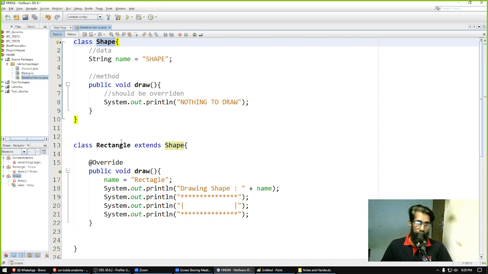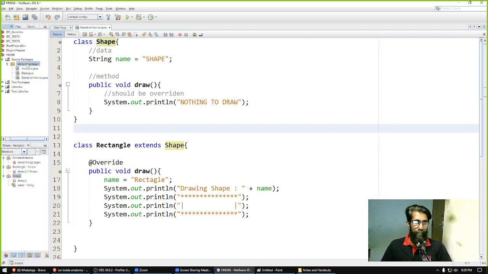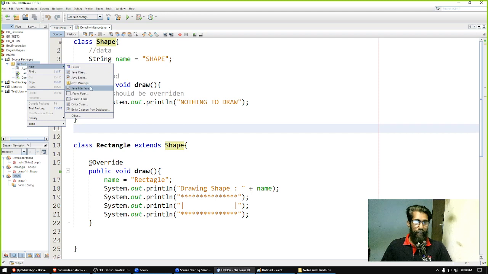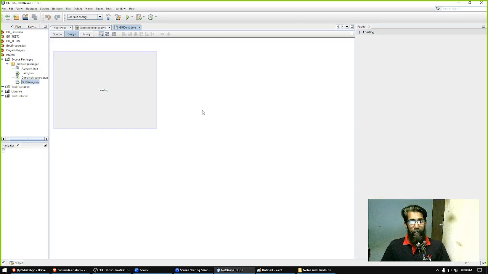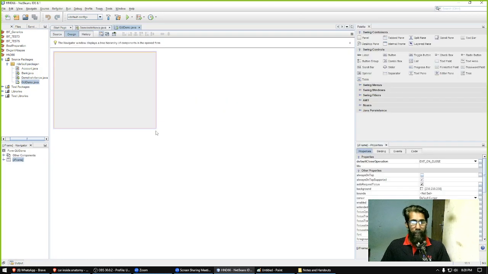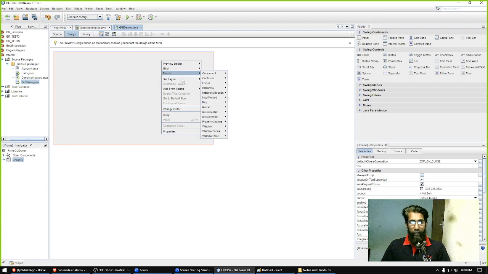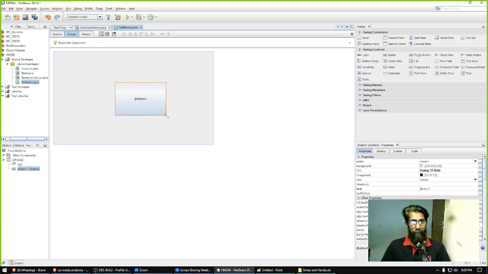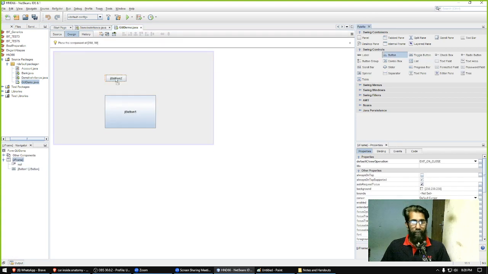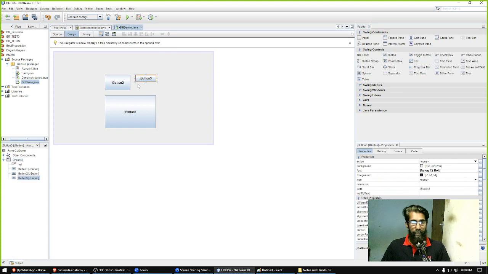Okay, take this example. Before last week we created something called the JFrame form. Let's say I'm going to create something like a GUI demo. Now take a look at this. I'm not going to do anything crazy there. Let's just add a button here. I'm having the metal look and feel, by the way. That's why it looks like that. Yours is having Nimbus, I guess.